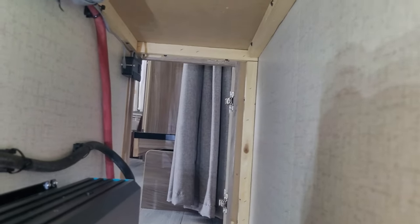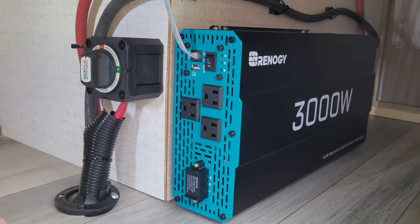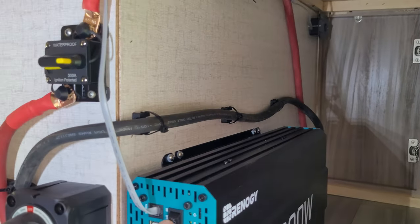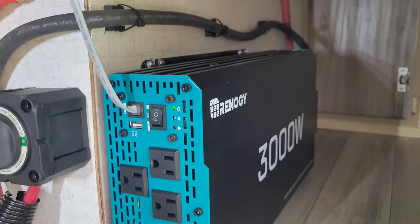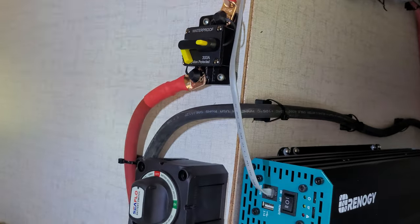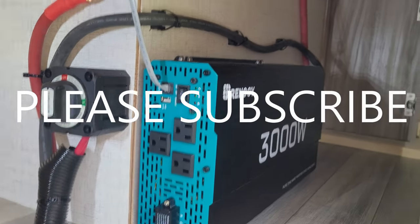The storage has a pass-through to the entrance, so all you do is open the door and you can turn it on and off from there — super convenient. Here's the completed install of the Renogy 3000 watt pure sine wave inverter. I think it came out fantastic. You can turn it on or off at the unit button or at the switch accessible from inside. I tested it with some AC tools and it works great. For safety, you can throw the 300 amp switch to disconnect it from the batteries. I'd say technical difficulty is about four out of ten — not very high, anyone can kind of do this. I think it turned out great.